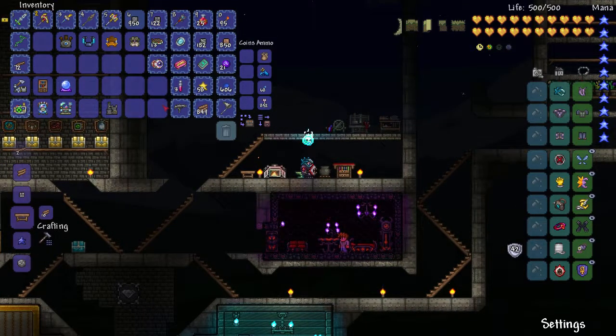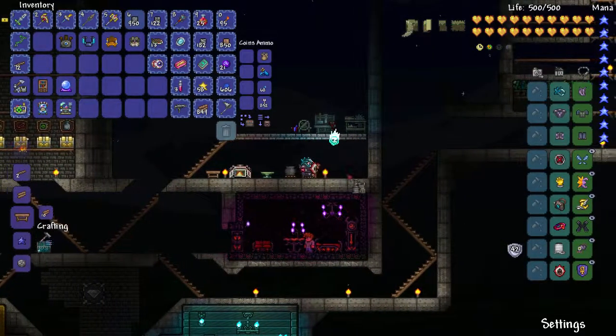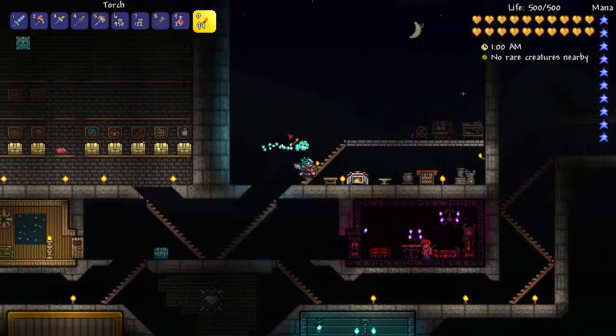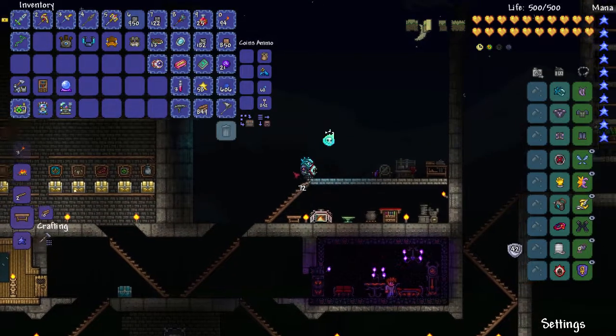So there is a bunch of crafting things. And you know what? We're going to put the extractinator over here. That looks good. And let's put a torch like that. Perfect. So a lot of these are going to be kind of as we go.